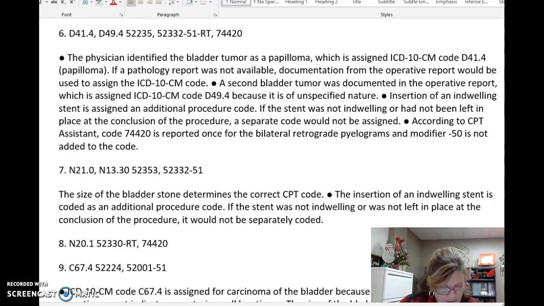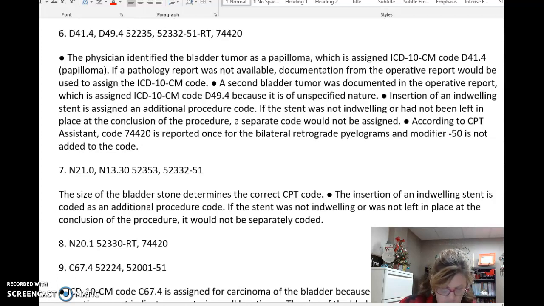With number 7, when I look at that, we have cystoscopy with laser lithotripsy of bladder calculus, and placement of the stent. When you read through the documentation, again, a lot of these are going to be cystourethroscopy. Since it's the stent placement, same thing as I did up above, you're going to have the code 52332 again, -51. But let's go back. How do we find that 52353? We need to find that lithotripsy.